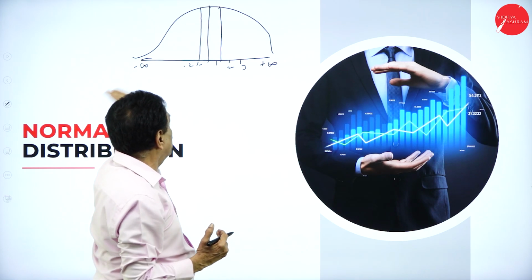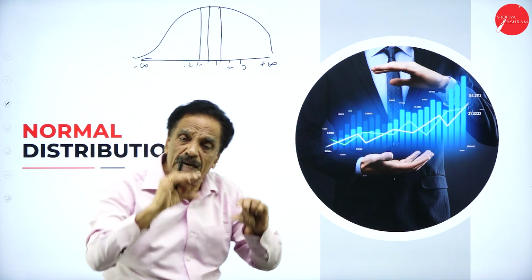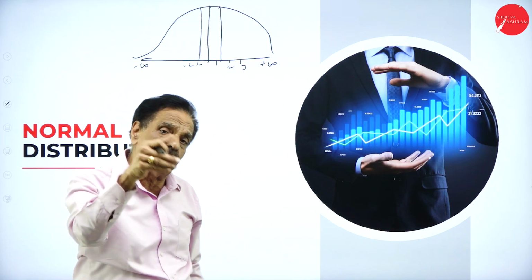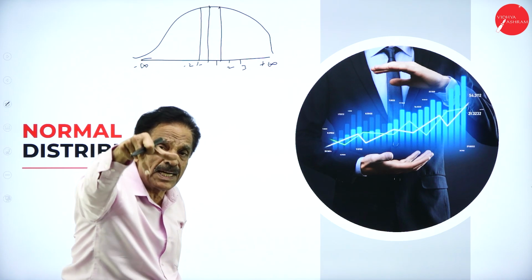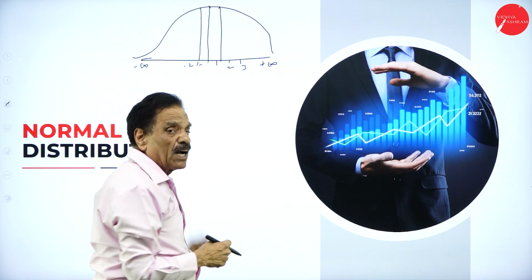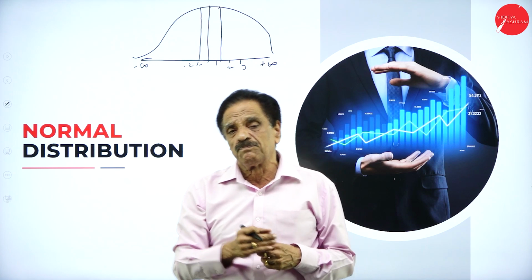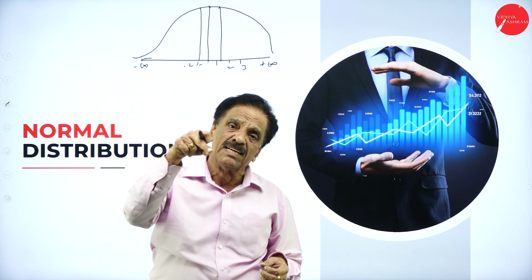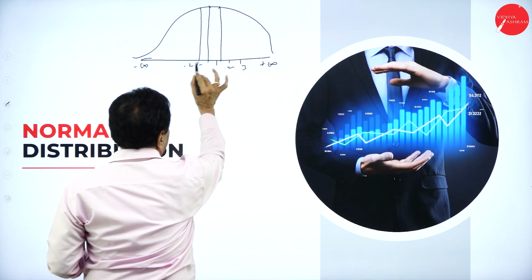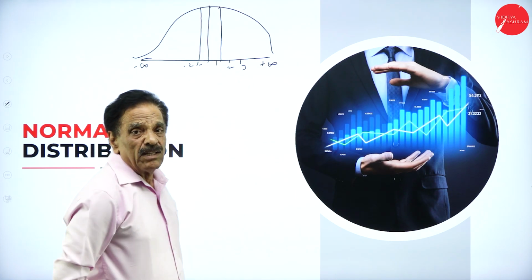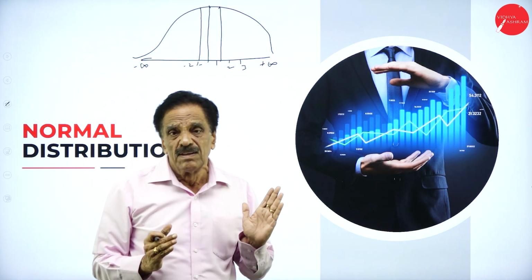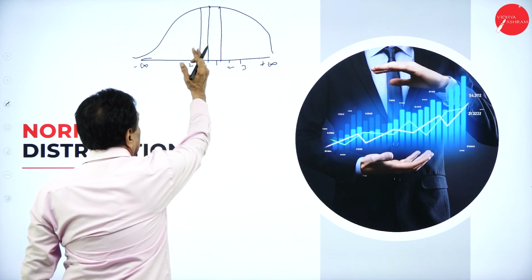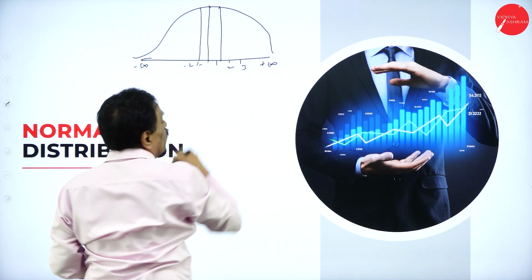If it comes on the increasing level, you find out the value. We have one table called the normal distribution table. As per the table, the value will be given. That value should be deducted from 1, to get how much is occupied. If it comes on the left side also, you find out the value from the normal distribution table and deduct. By chance, if it comes on both sides, left side and right side, both the values should be added. So 1 should not be considered here. If you have increasing on the right side and decreasing on the left side, both should be added.